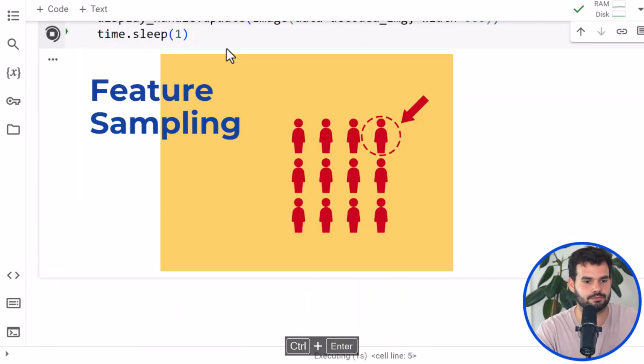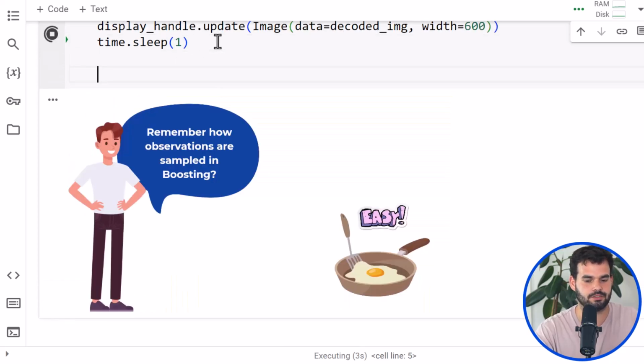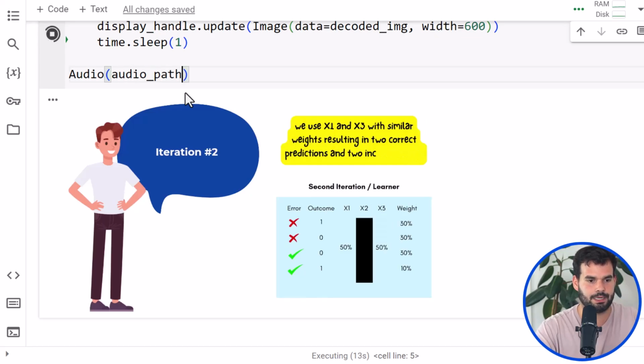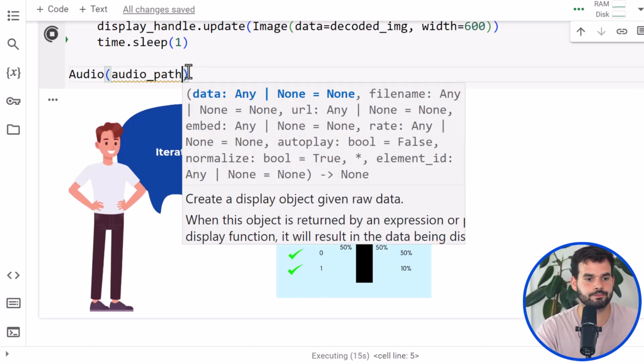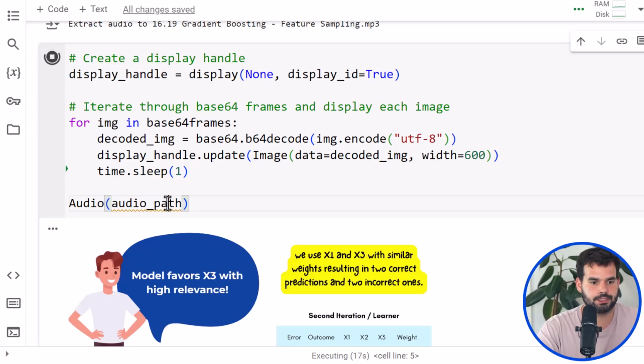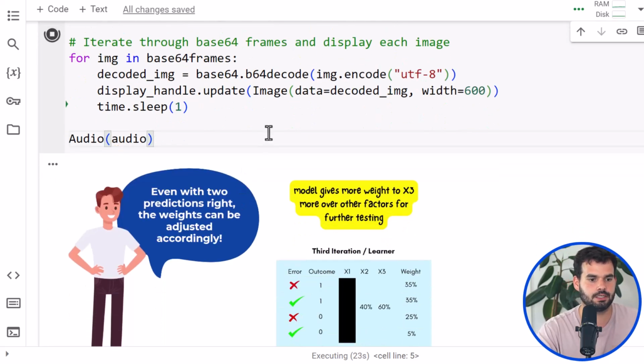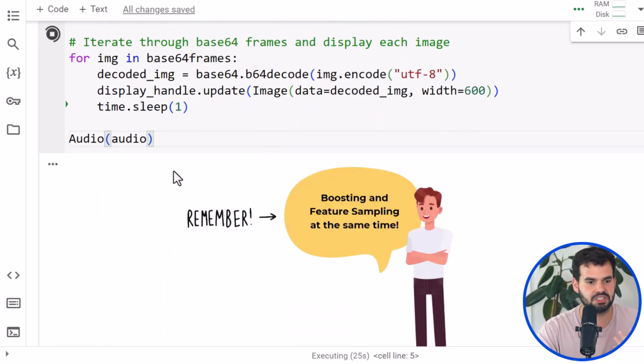And now I'm going to leave here so that you can also have a preview. So these are all the frames that we got. And at the same time, audio, and then audio path. Here you go. Or basically just audio, right? Because that is what we got. And at the very end, I'm just going to listen to 5 seconds.